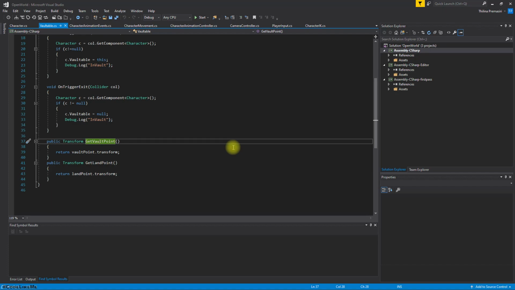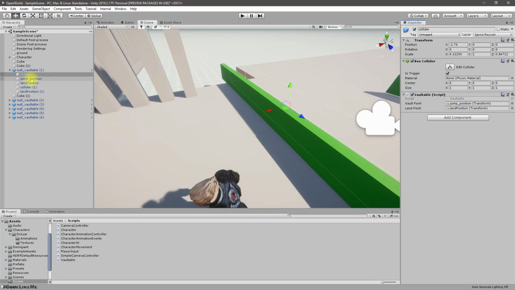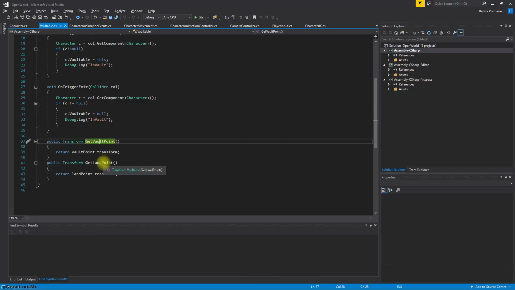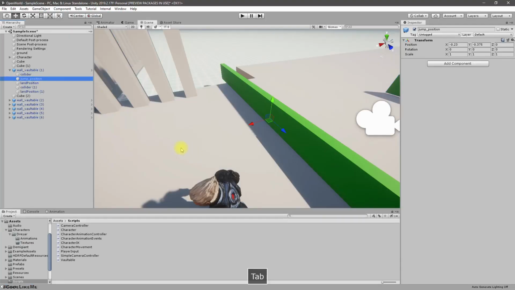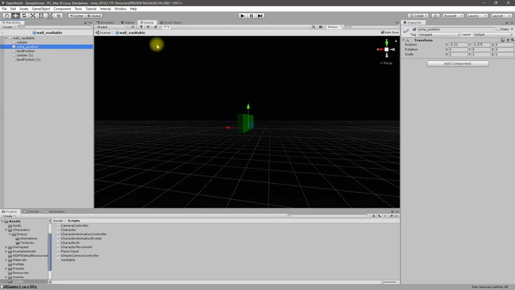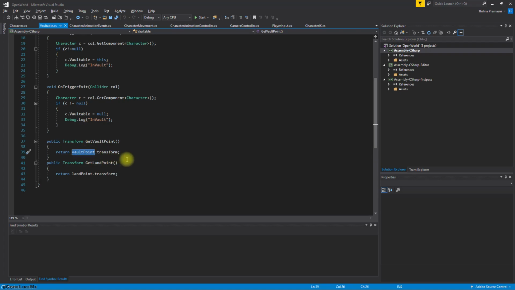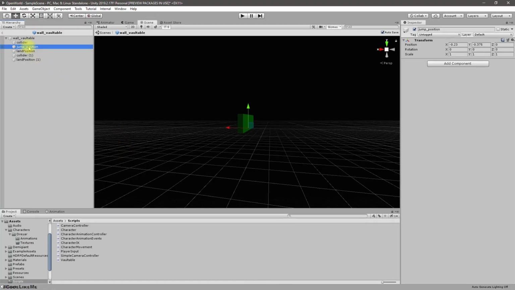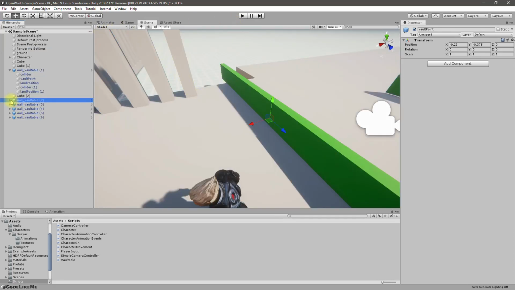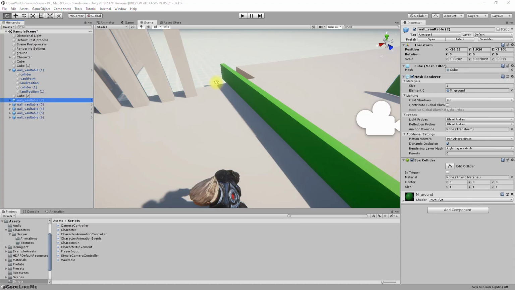I think I should have used jump point here because here it is jump position, or maybe we should go to the prefab and change the name so it would be easier. Let's call it vault point. Right, that's better.